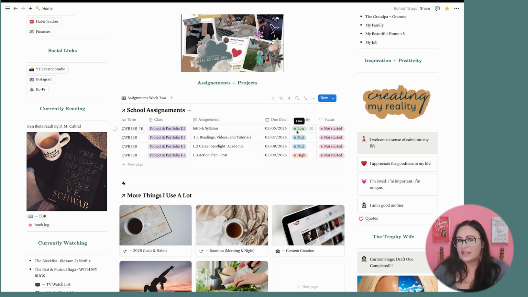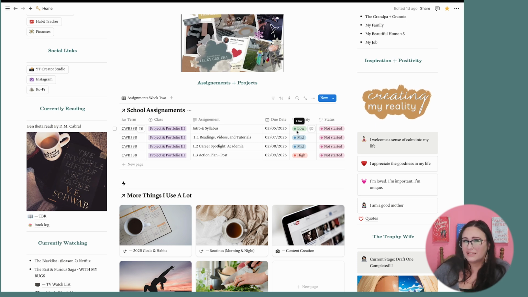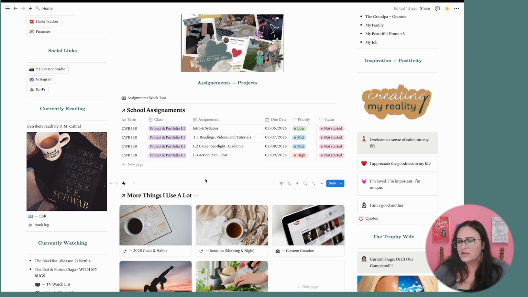Obviously I have to do it, but they're not weighted grades, so it's low priority, and it's not started yet. And then you can see reading video tutorials. Technically nothing is due, this is due by Wednesday. And the rest of these aren't actually due until Sunday, but I don't want to just do them all on Sunday.